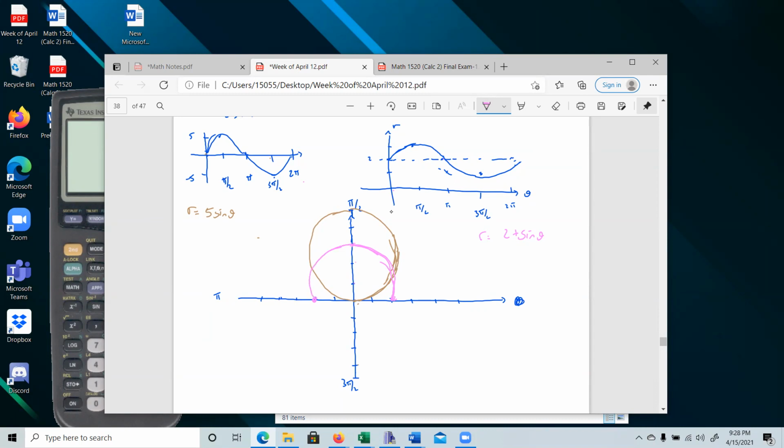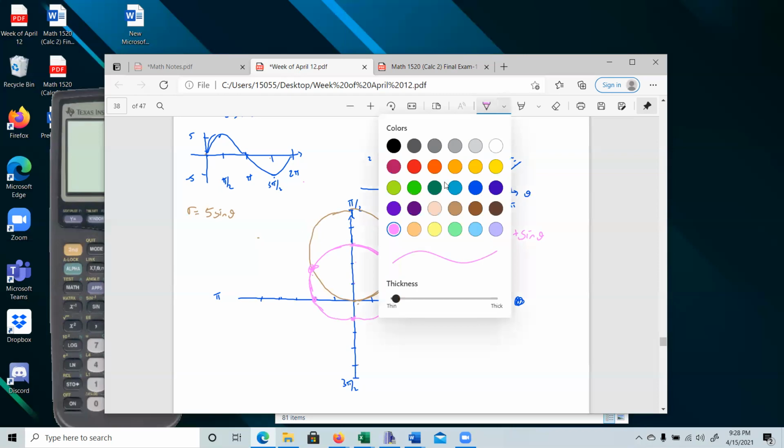All right, I see some intersection points, poorly drawn, but there's still some intersection points. And then once we get down to pi, we're down here someplace, but these are still positive numbers because we're up here. So at 3 pi over 2, we're here at 1, right? This is 1. So what's going to happen is we're going to get this kind of flattening here, and that's our limacon. Okay, so we're here and we're here. Those are our 2 points of intersection.